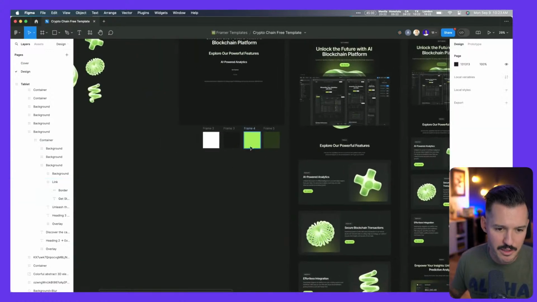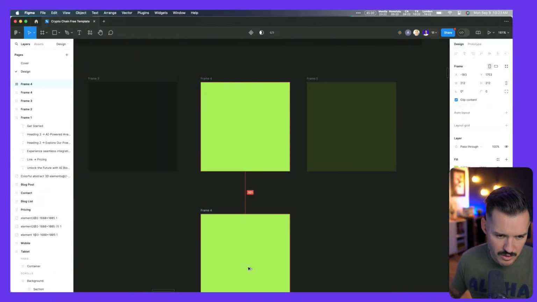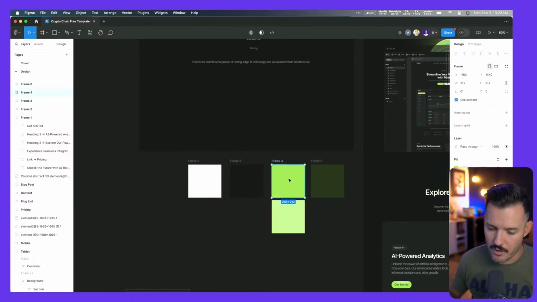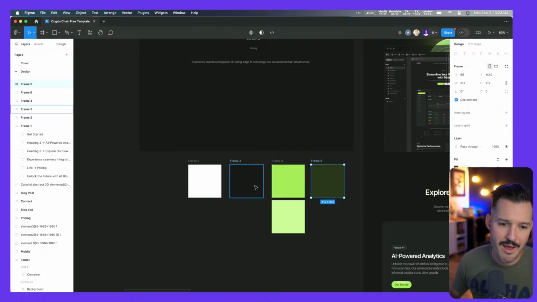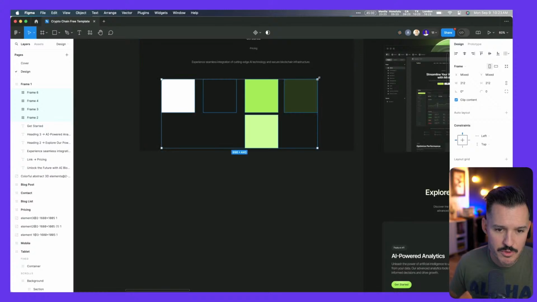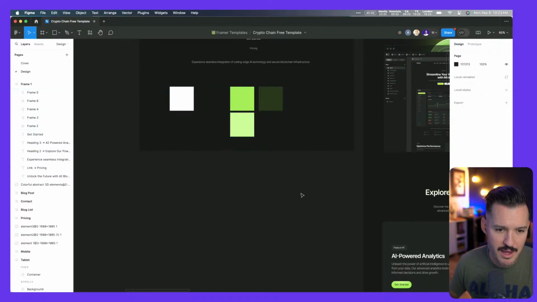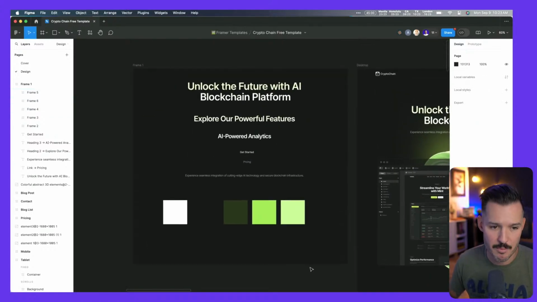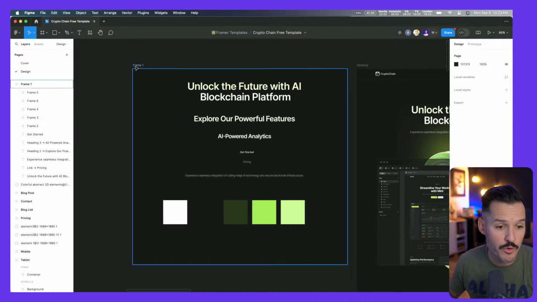So we have a little bit of a style going on there. We're going to paste that inside. Great. We have our light colors, we have our bright color, we have our dark green, and we have our neutrals, our black and white. Perfect. Let's grab those and move those up inside. I'm going to shrink them down. Doesn't need to be anything fancy. I'm going to rearrange them. We're just going to bring this big data dump of information over into our project.